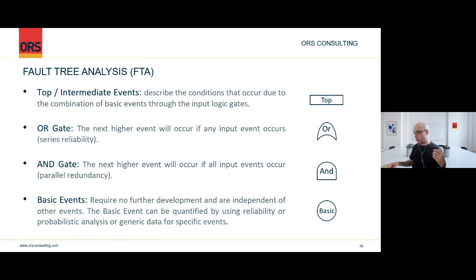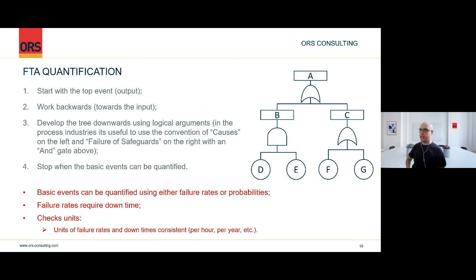So of course you can start thinking that the frequency of the event that goes above an AND gate is the multiplication of the different probabilities of all the events under the AND gate, while for the OR, you add the probabilities. So those are the very basic gates that you use for fault trees. There are more, but that's more in depth.